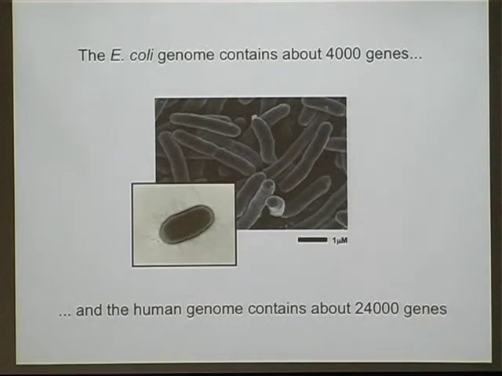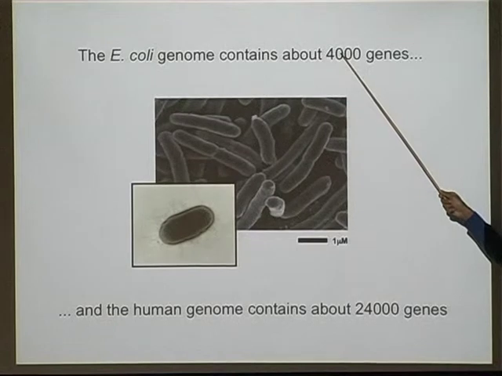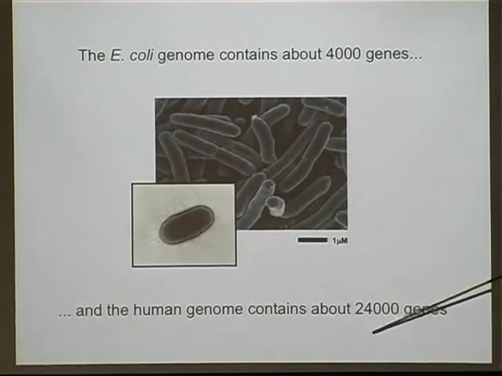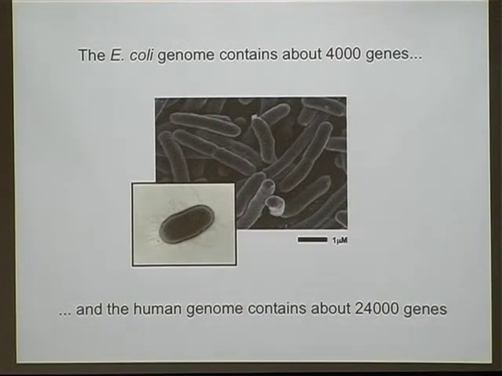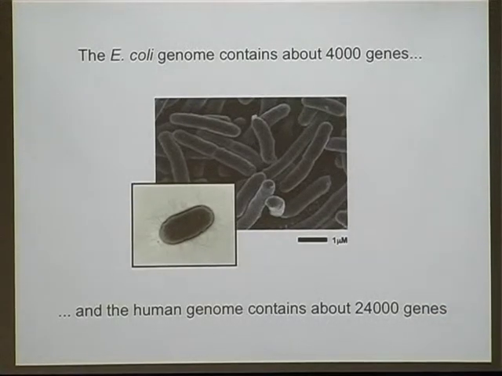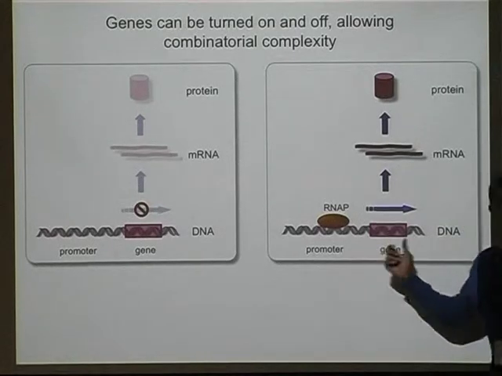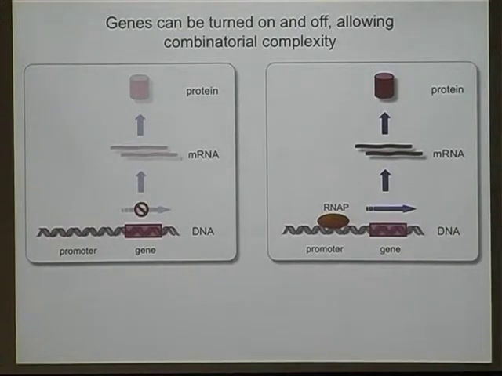Right? So now, if we just extrapolate naively, there's sort of 2 to the 4,000 states that a bacterial cell could be in. Obviously, it's not true, but my point is this should be in the exponent. Right? And if you put this in the exponent, now you can see where the complexity comes from. Right? Complexity in life comes from the fact, absolutely, that genes can be turned on and off. How does that work? This is important because a lot of things you'll see in the school will use the same language. So please try and remember some of this. If you don't remember, you can always ask people later.